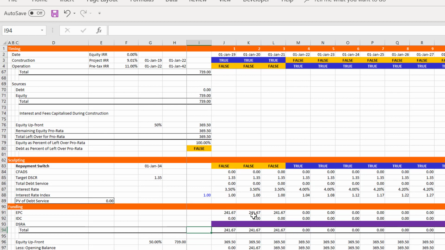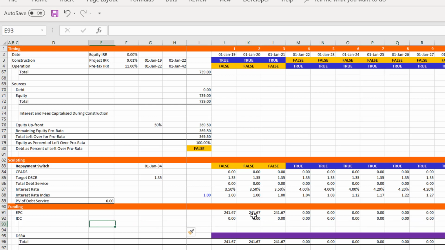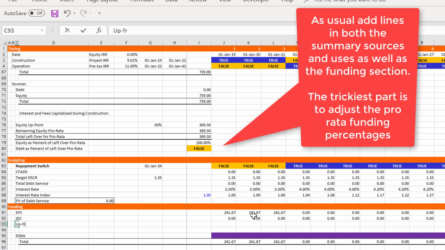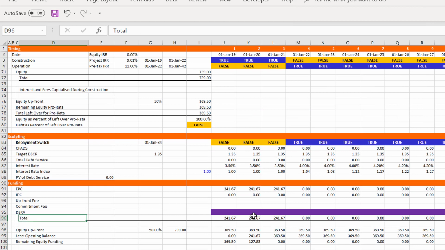So in our funding section, we better do the same sort of thing. We better add a couple of lines for the upfront fee and the commitment fee. Okay, and then hopefully our total is still okay. And we had a circular reference for the DSRA.